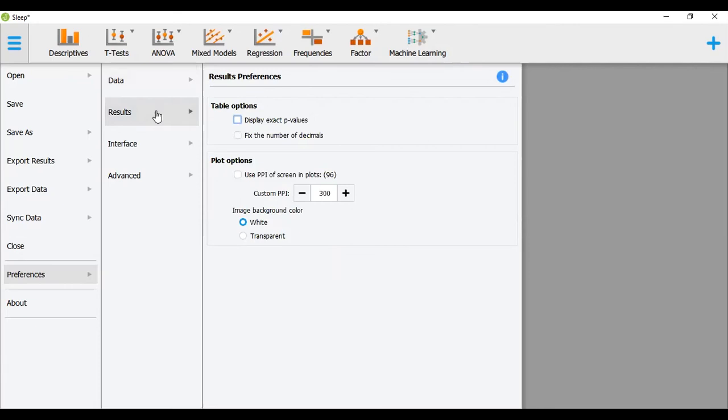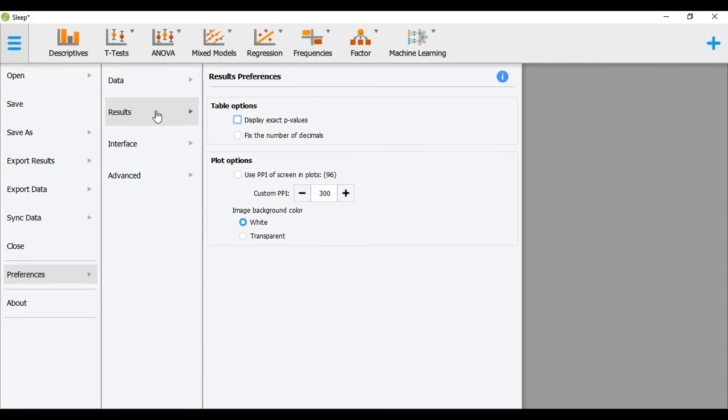Now, the results section allows users like you and I to set our JASP to return exact p-values. That is to say, for example, instead of JASP stating a p-value as less than 0.001, it should return an exact value, say 0.00024.